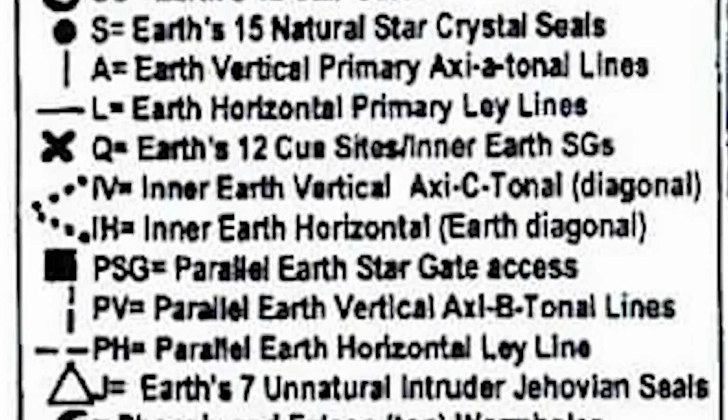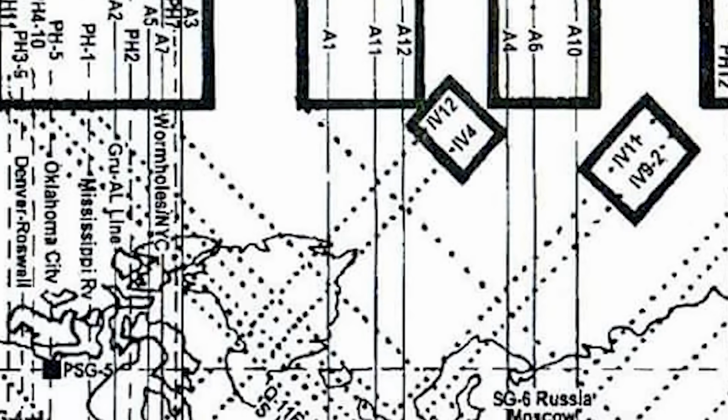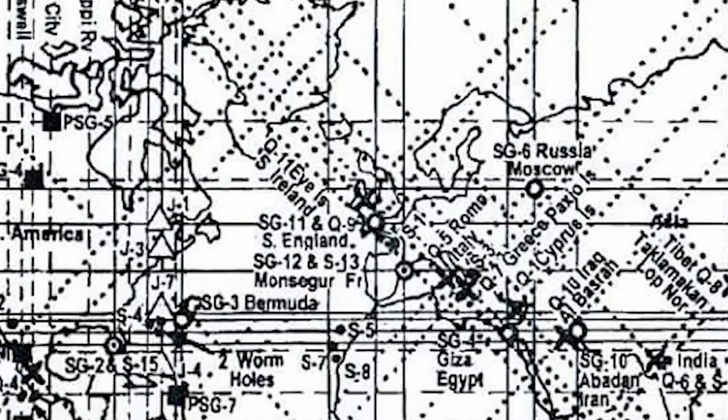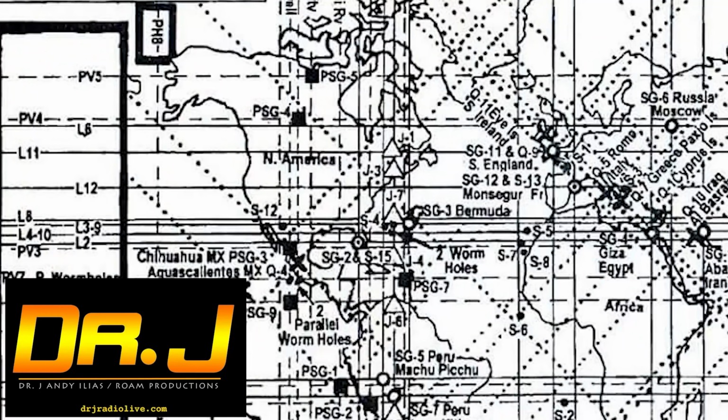Another thing I'll say about this map is that it mentions places of entrance perhaps to the inner Earth. Is this inner Earth the same one that Admiral Byrd had reported, or is this something more in the way of military bases that aren't so far in, the way that we would think of inner Earth, the way that we discuss? The next symbol that really draws my eye is a square which is filled in, and this indicates parallel Stargate access. Well, that's interesting because if we have that information, we should be able to find them.